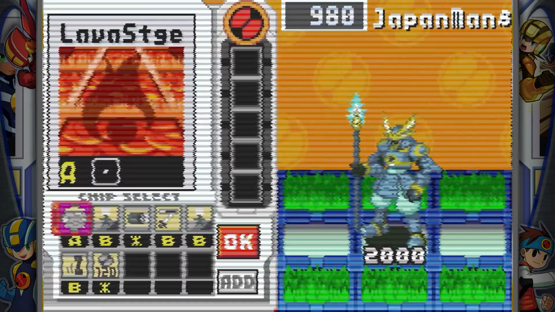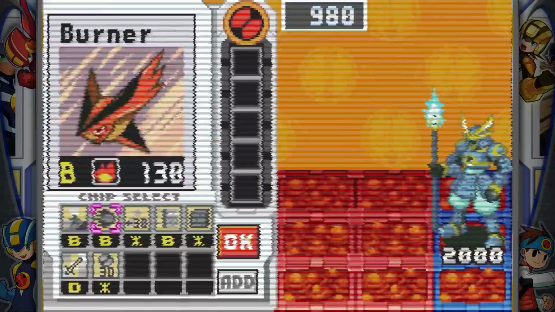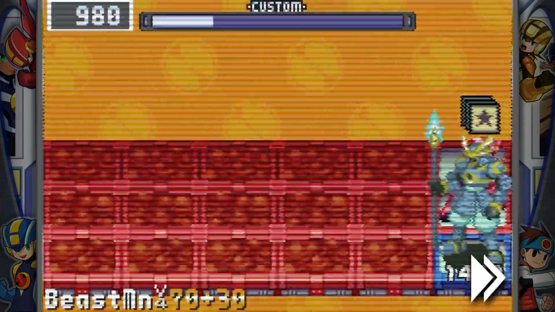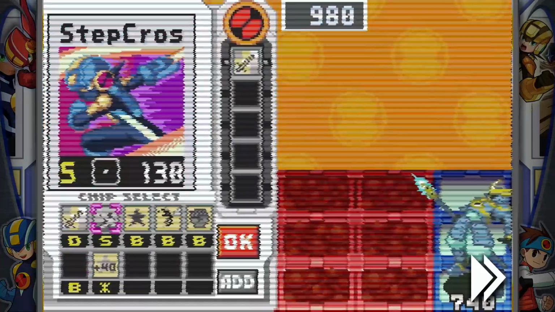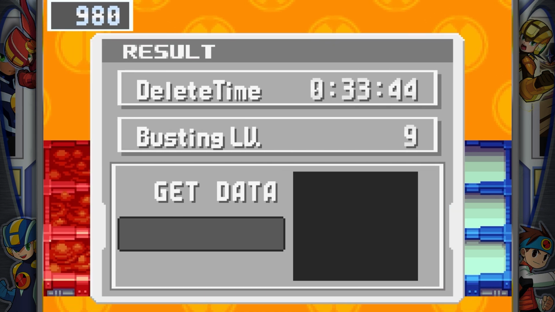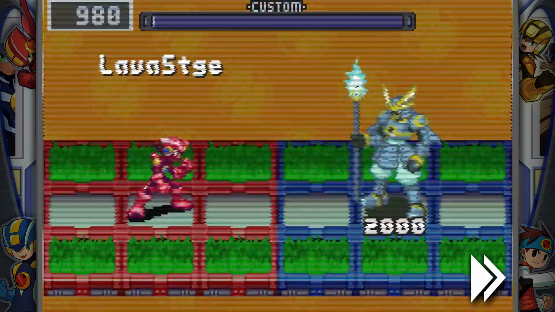Now, JapanMan Beta can be rough because he is extremely tanky. At this point in the game, no matter what, 2000 HP is probably going to be a lot to work with unless you're using very specific setups with, I believe if you use specifically Grass Stage, then partner it up with a highly boosted Meteors Mega Chip we got from the Undernet Bug Frag Trader, you can take that out pretty quickly. But that's not exactly my taste of doing things.